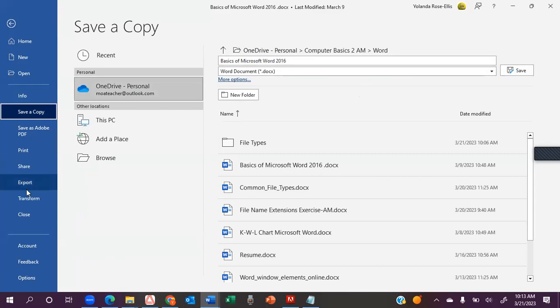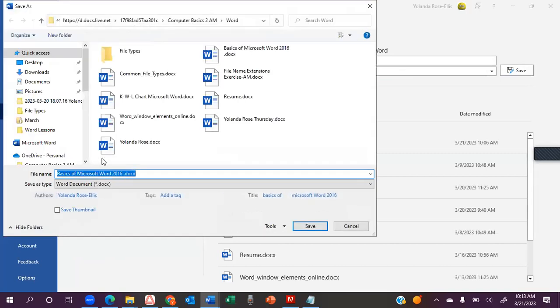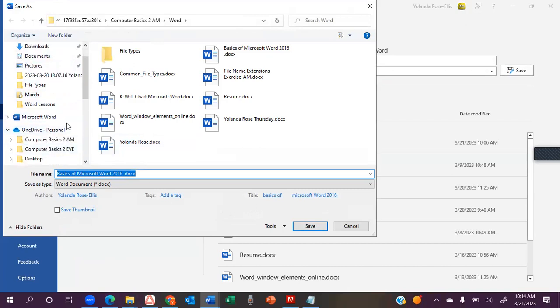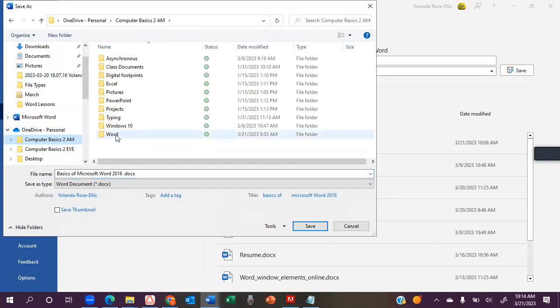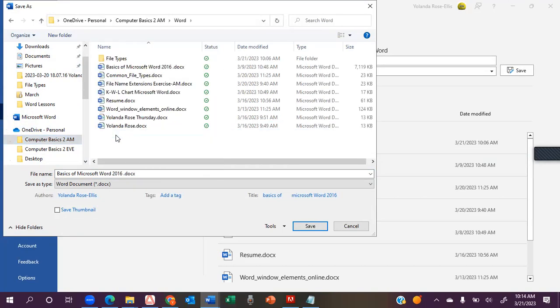Then Browse. In the navigation pane, if you see your Word folder, go ahead and click it. Otherwise, click OneDrive, then Computer Basics 2. Then Word.